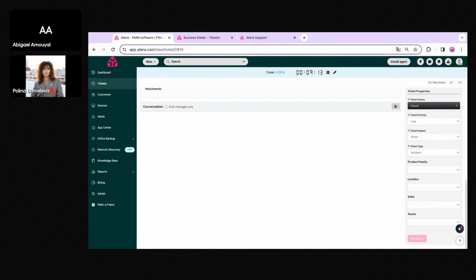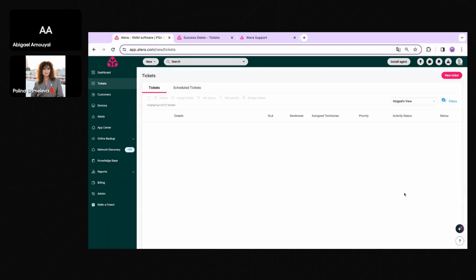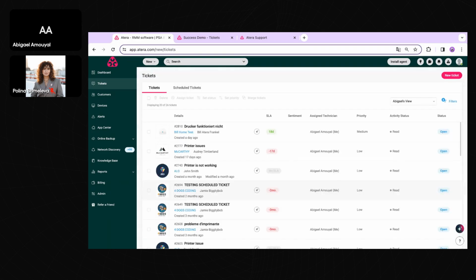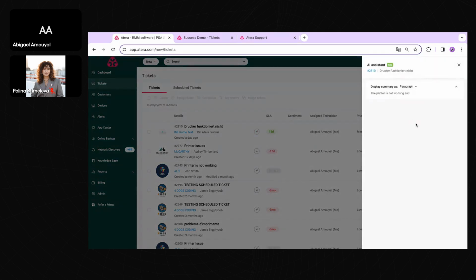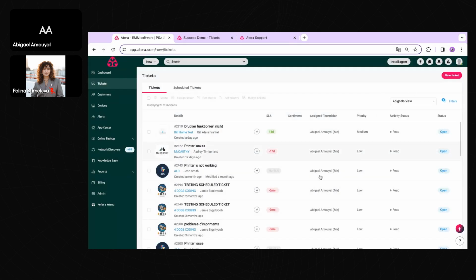So now that I closed my ticket, I can actually go ahead and bill my customer, but not yet. I just want to show you the different ways we can still create tickets, but I just want you to remember that. And I promise, here is where the AI is. I click here, same features as from within the ticket, but you can do it directly from outside the ticket. Then generate a solution, a script, a reply.